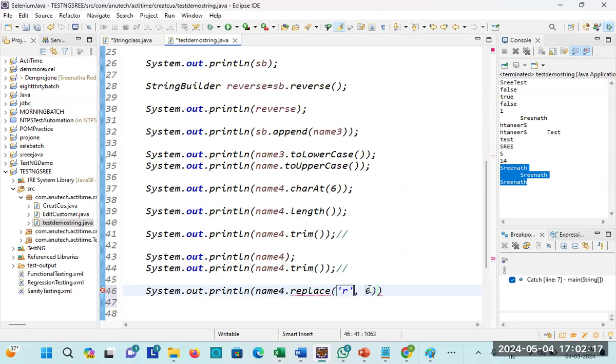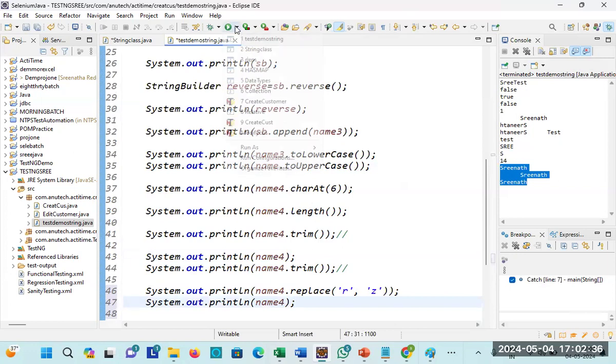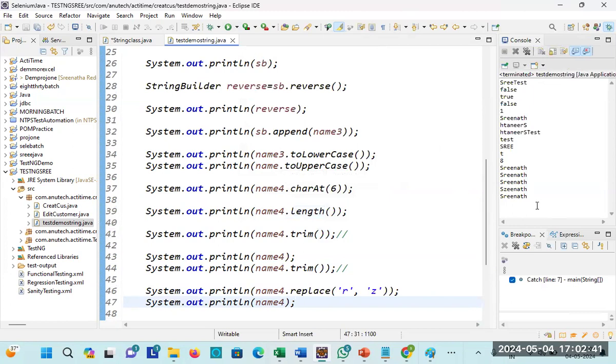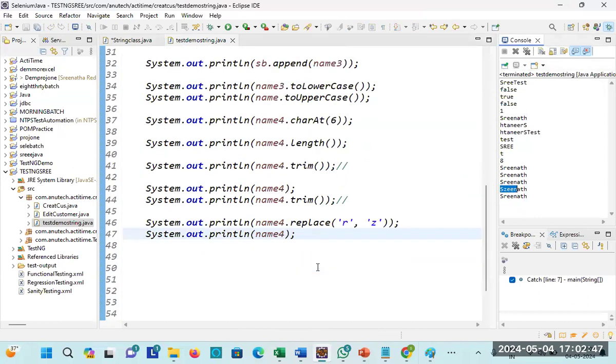Similarly, here also you can use Z. Now if I call this, it is going to print that value replaced. See here it has been replaced, right? In this place, R is replaced with Z right here.